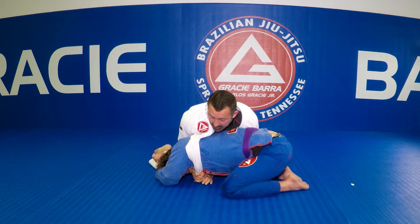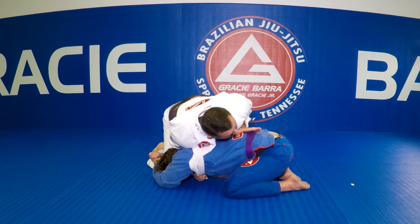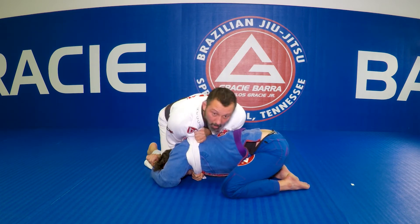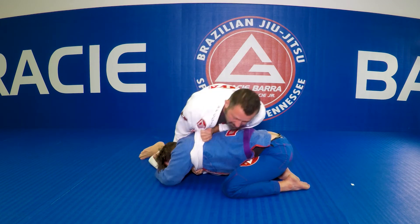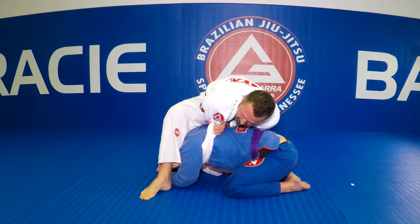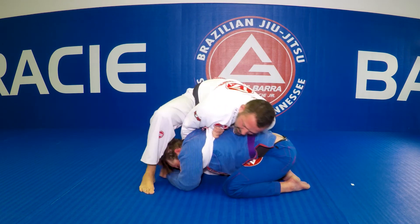Just like this. And then I need to bring my other hand back to his back, to reach the lapel here, so it's gonna be hard for him to roll and escape. Drive my knee under his belly, kick my leg back to set my leg free, step overhead, and squeeze the choke, just like this.